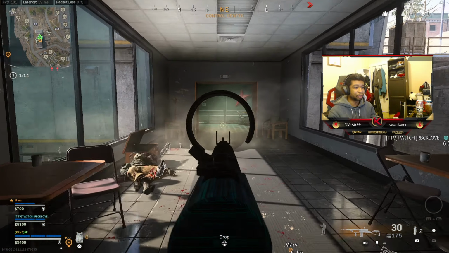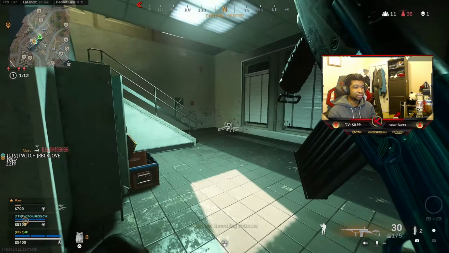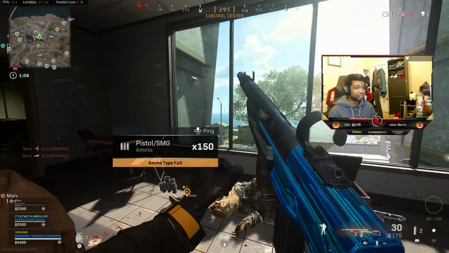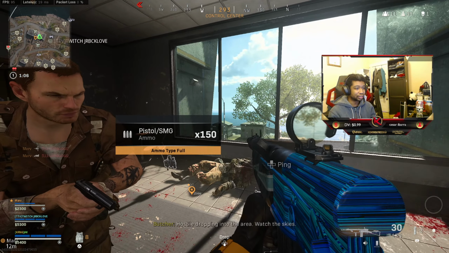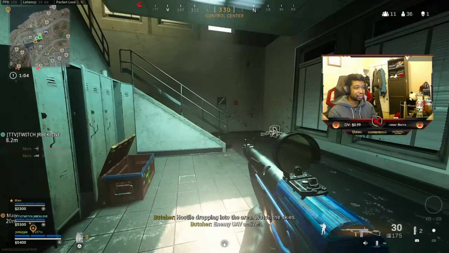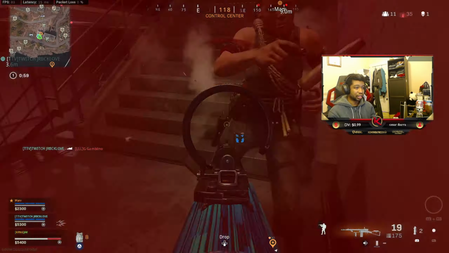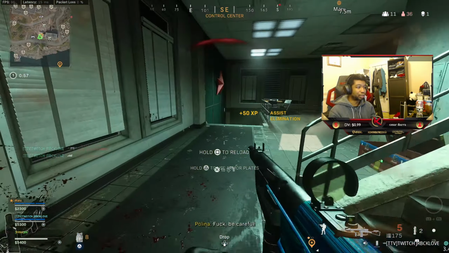This thing's a reactive camo. Wait a minute. Hey, JR, look at this. Hold up. Look at this. You see this? Don't move. Hostile dropping into the area. Enemy UAV active. He's coming to you. You little rat. You tried to punch me, bruh.